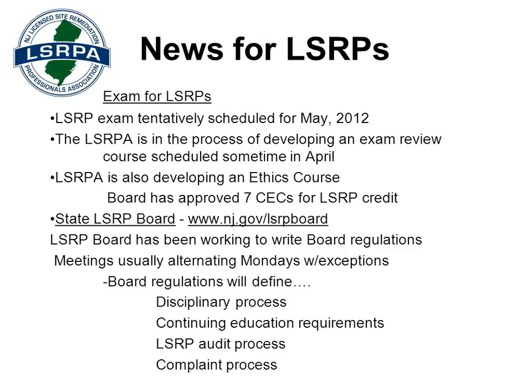The LSRPs need to take an ethics course as part of their continuing ed requirements for their license renewals. The LSRP board, the state board, has approved the ethics course for 7 credit hours for LSRPs. So LSRPs are allowed to start accumulating credits now towards their first license renewal, which is several years down the road, but at least you can start getting credits for the courses that are available.